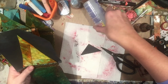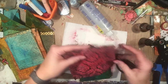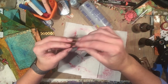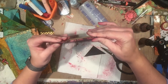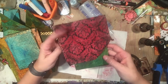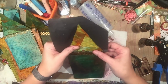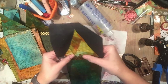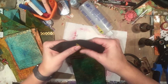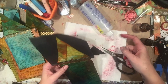Whoop. Glue pooping. Okay. So, see how that came right across the top? That is a beautiful finish for that top. It's going to be beautiful. Oh, make sure it's all sticking on here too. And we'll put extra glue in when we need it.